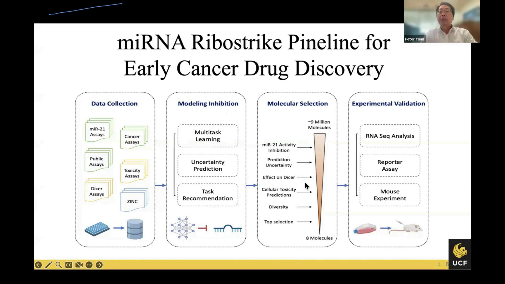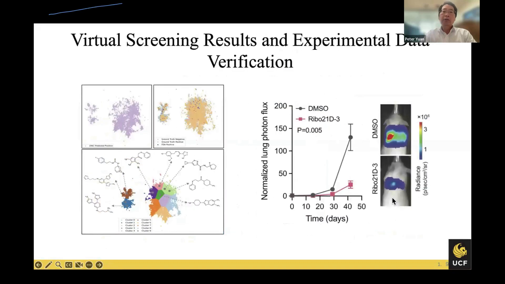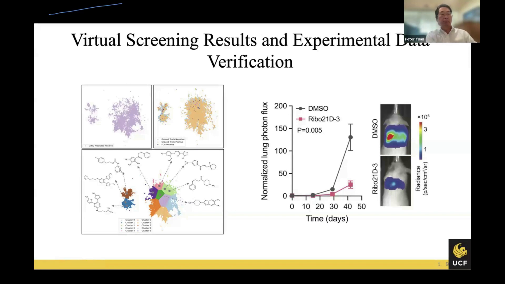We select the top candidates that will potentially interact with microRNA-21 to inhibit its biogenesis process. We find our results from simulation, then perform assay experiments with our collaborators and mouse experiments. Specifically, we select about the top eight molecules out of 9 million potential candidates. The mouse experiment shows that using a molecule to inhibit microRNA-21 results in much smaller lung cancer development. In the control experiment without these molecules, we observe significant growth of lung cancer in the mouse under experiment.